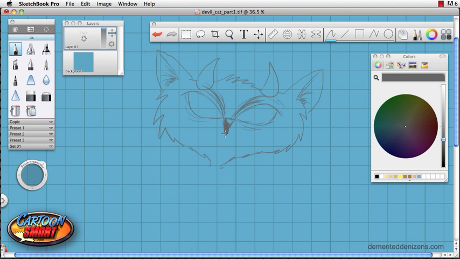Alright, now from the bottom of the nose, we're going to draw, I don't know what you call it on a cat, maybe like their cheek. You know, the part that goes like that, and the part that goes like that. And we're going to make it so he looks like he's smiling a little bit. Okay, we started right about there under the eye, so on this side we're going to end about the same place.